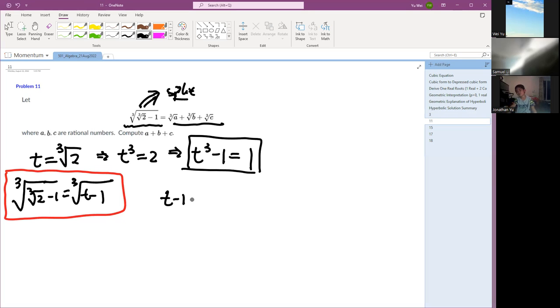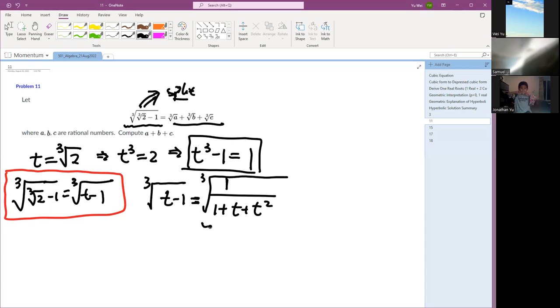Now let's do this. What is T minus 1? 1 over what? It's 1 over 2, 1 plus, the difference of the cube. Is this right? Yes. Okay, now next is what I'm thinking. I stuck here for a long time, okay. Did you see, we almost end up nowhere.